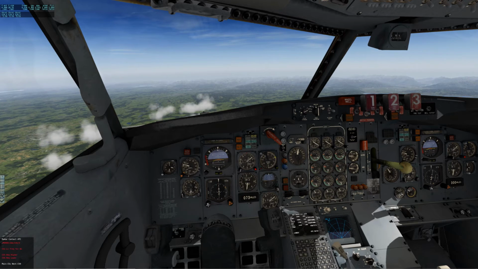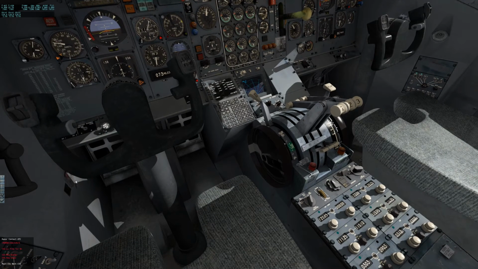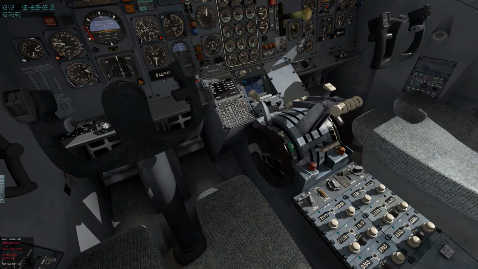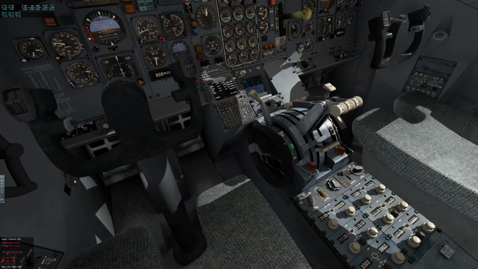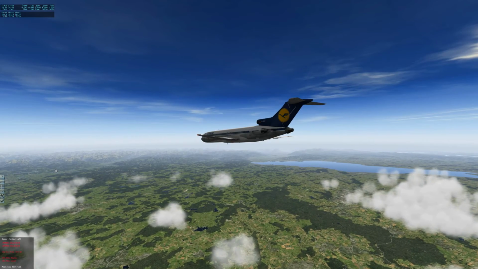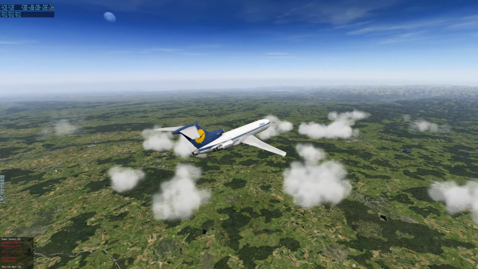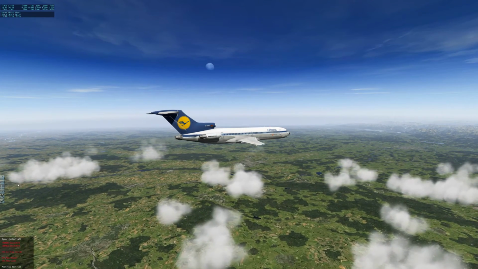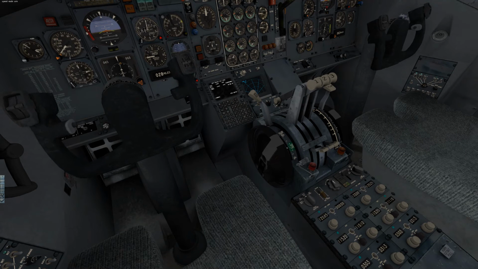Done. Set 111.1, Nav 1. 111.1. Set 111.1. VOR 2 is set to 111.1. Setting altitude 12,000. Speed 100. Speed hold on.